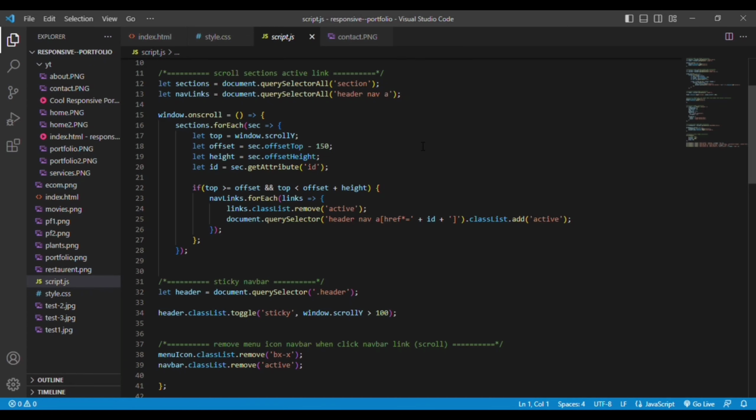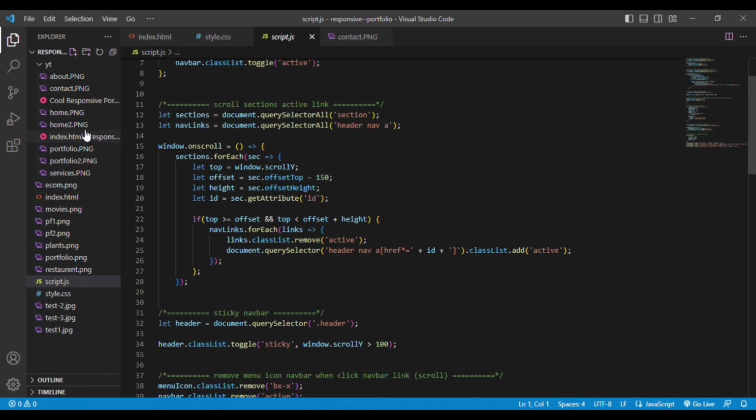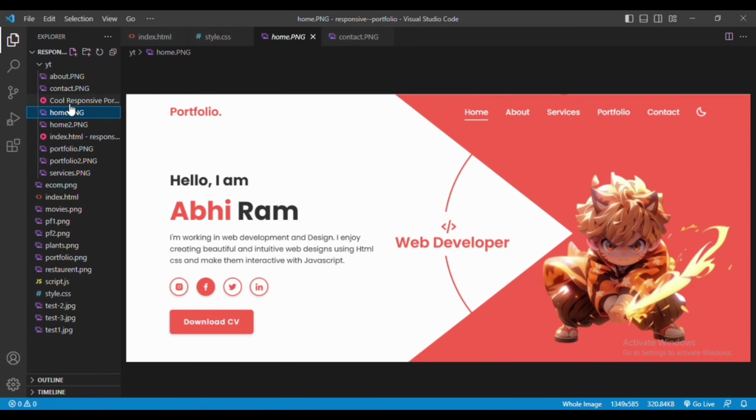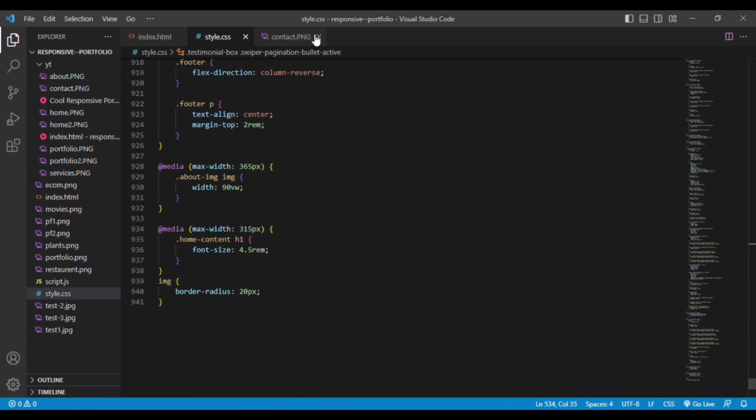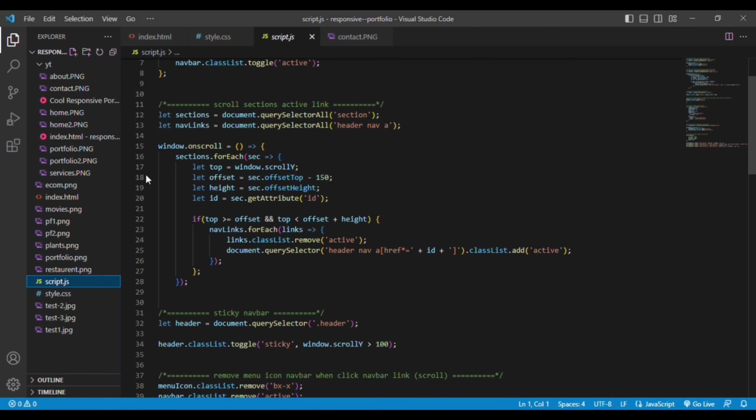The scroll is nothing but whenever you move from one section to another section, like I am moving from the home section to the about section, you can see a smooth transition of images. That is, this image will come from the left side and the about data will come from the right side, and you can see a small animation effect. That effect is done using JavaScript, by using a scroll swiper JavaScript library. For that we are using this JavaScript code.